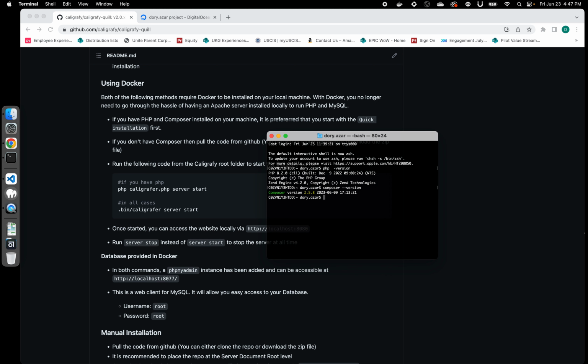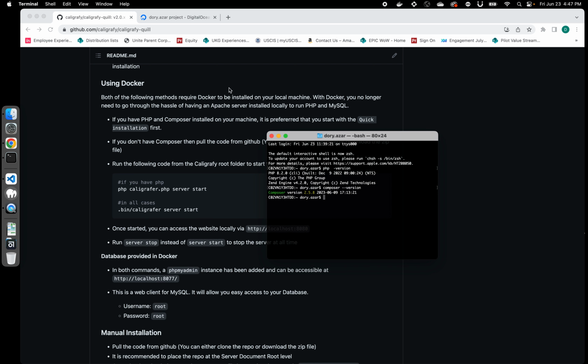Okay, so I am in that first use case where I do have the language PHP and I do have Composer both installed locally. Okay, notice that I did not need MySQL at all. And that's another good thing with this way of working, is that you do not need to set up MySQL locally just because it comes prepackaged with Docker or with the Docker image itself. So now let's go ahead and follow the instructions.